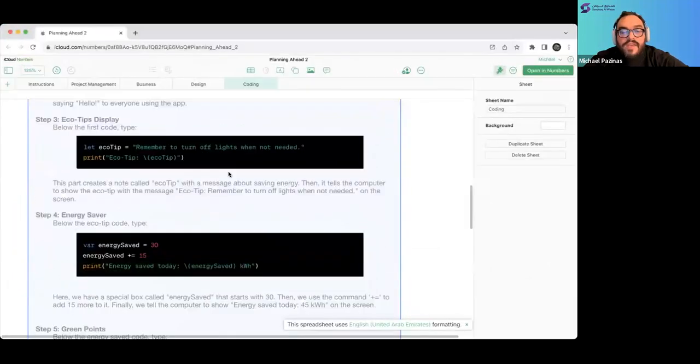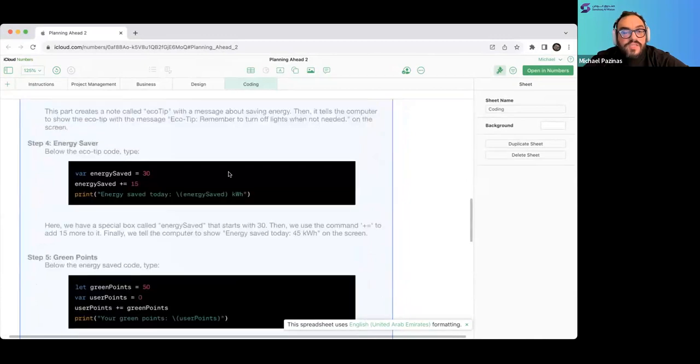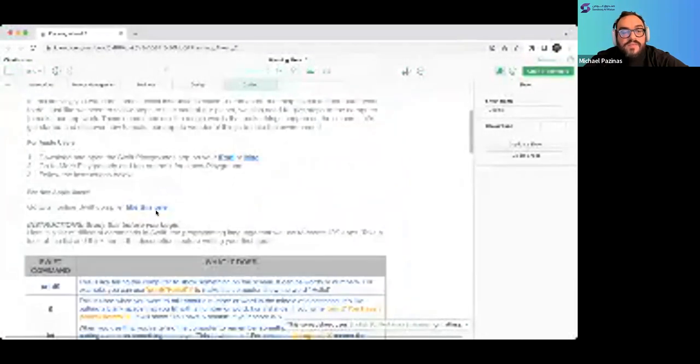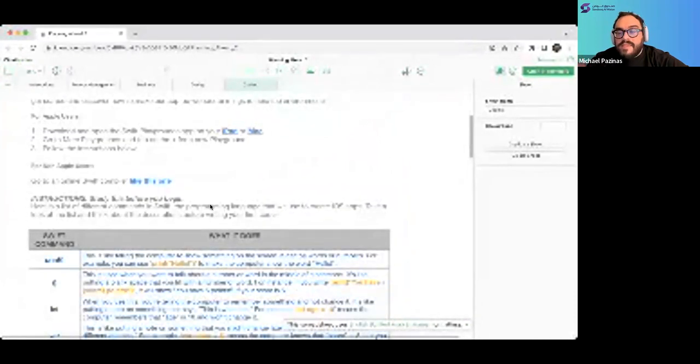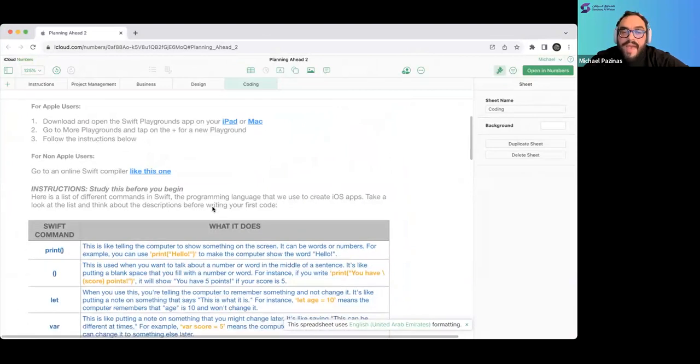But for those of you that haven't done coding before, you're going to look at this coding. What you're actually going to do is use an online compiler. An online compiler, you're going to see one here, is basically something that mimics a program like Xcode, which is what we would use on a Mac.